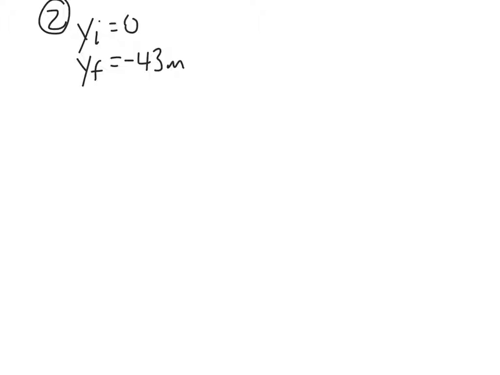If we do it that way, technically we can't use the cliff formula, because then you have a position initial. Remember, we got rid of the position initial just through some fancy mathematics. So you can use y final is equal to 1/2 a t squared. Okay, we can use this formula assuming y initial is 0. So that's why we take y initial 0 and y final to be negative 43.